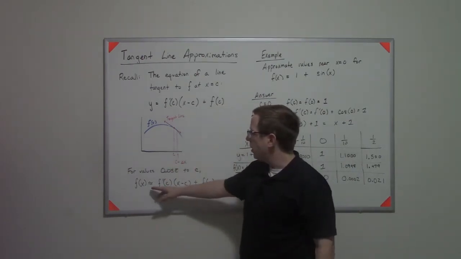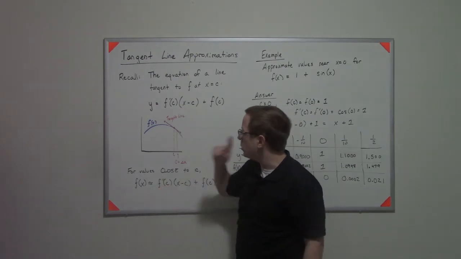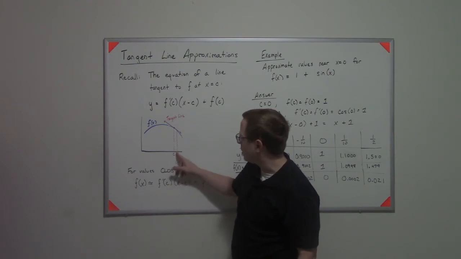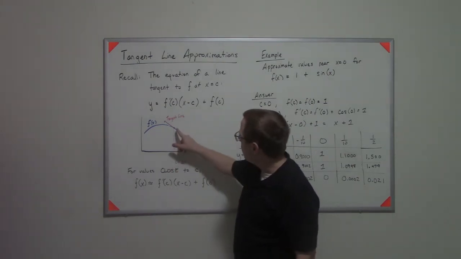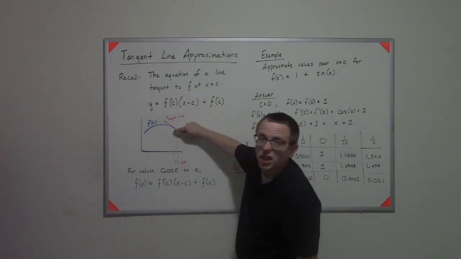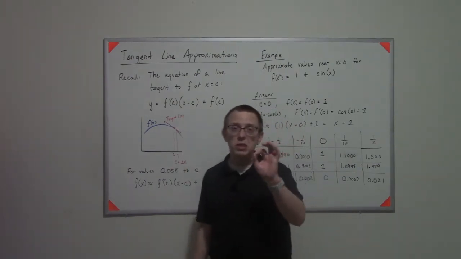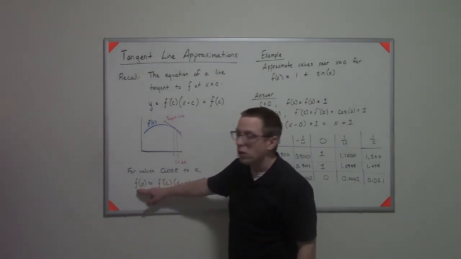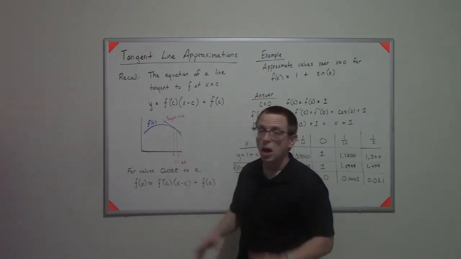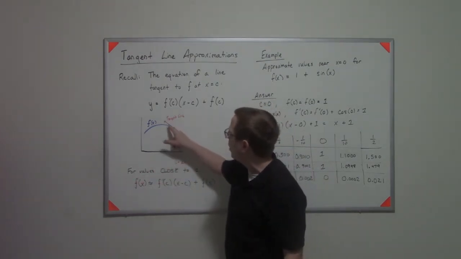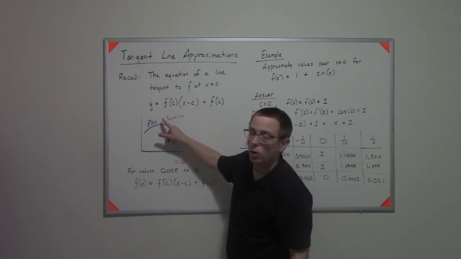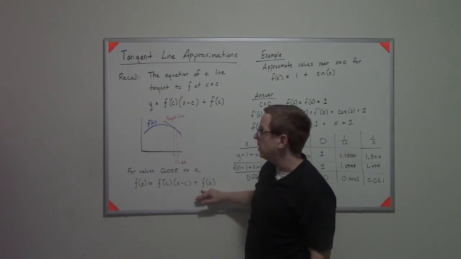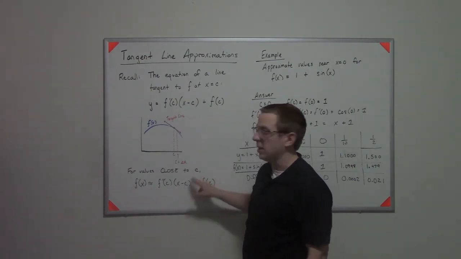So if you have this equation here, what we can say is, if I want to move a little bit to the right, just a slight delta x here, then this line, the red line, is really close to the blue curve. It's within probably some amount of tolerance. So I can say that for values close to c, I mean, you can't go super far, right? If you go this far, you diverge from the curve. But you can say that this line roughly approximates the function near c.